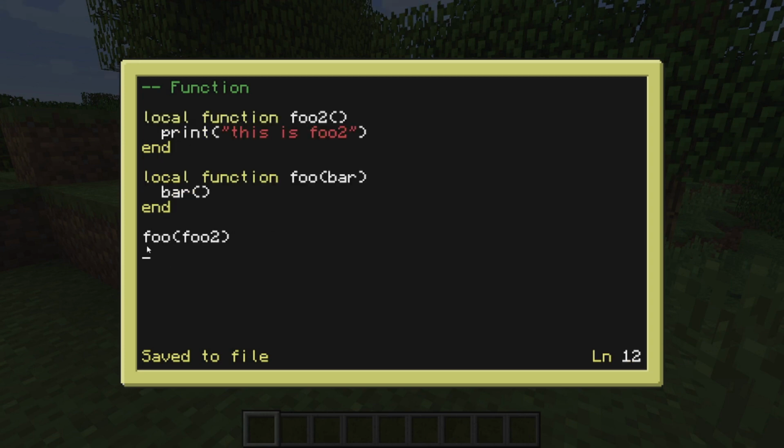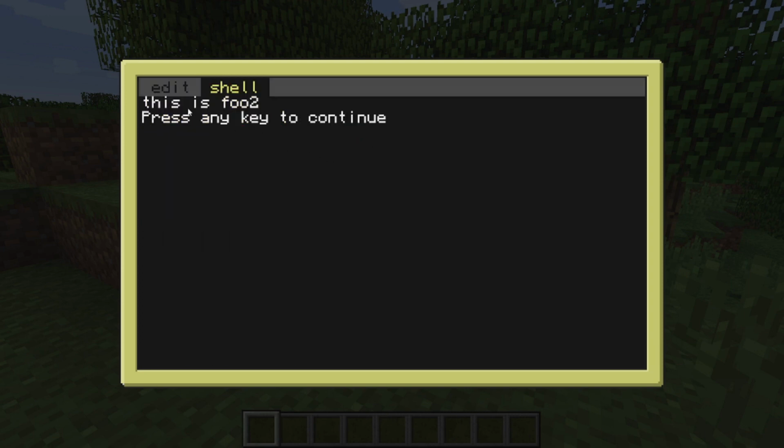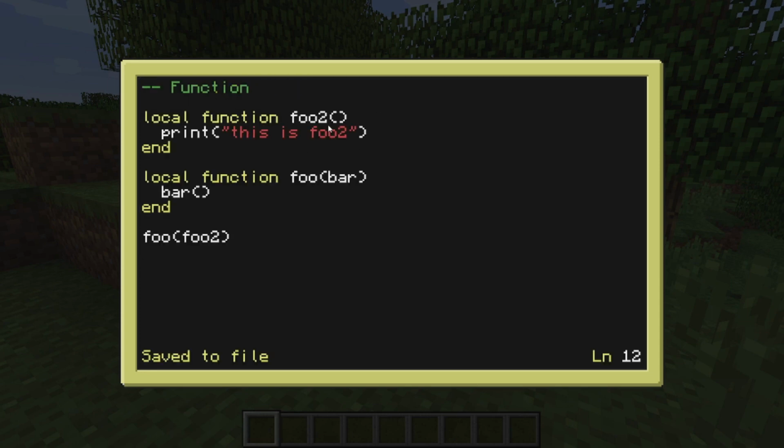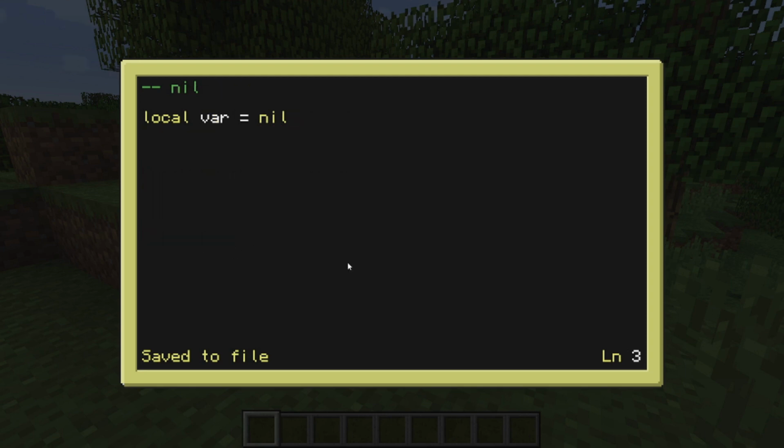So here you can see we're calling the function foo with the value foo2. Now foo is going to call foo2 from inside, and it will print this is foo2. So you can see right here we get this is foo2. This is just demonstrating that you can actually pass a function as a value to another function.